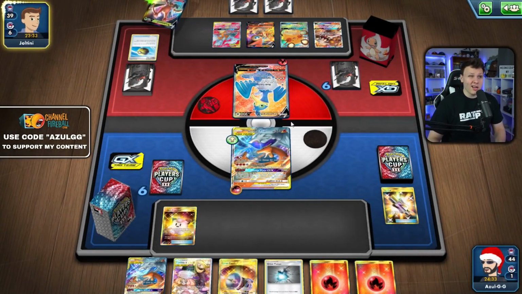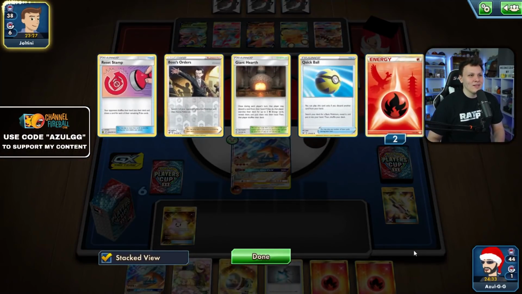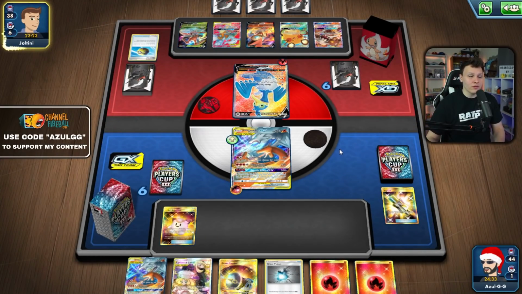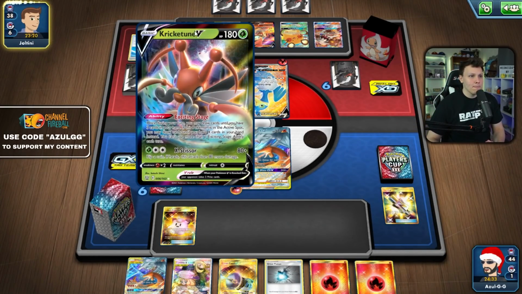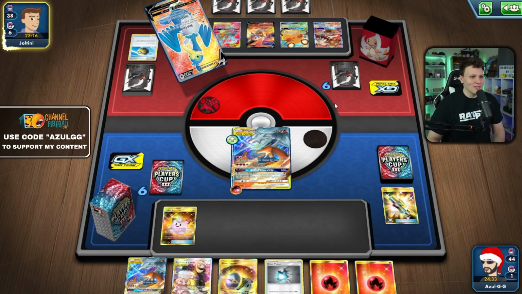Cricketune. So they are bench locked now. They've already bench locked themselves on their first turn. On their first turn, they have efficiently bench locked themselves. So that's good for us. It's always just good when your opponent has no means of plays through their bench. It's always good for us when our opponent does that. So it's a good, decent spot for us to be in right now.